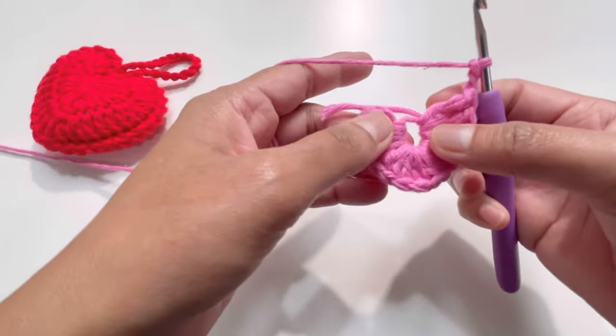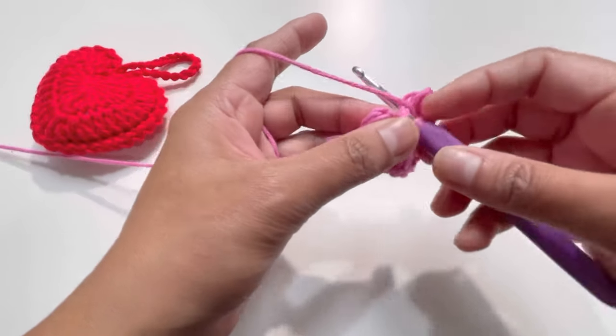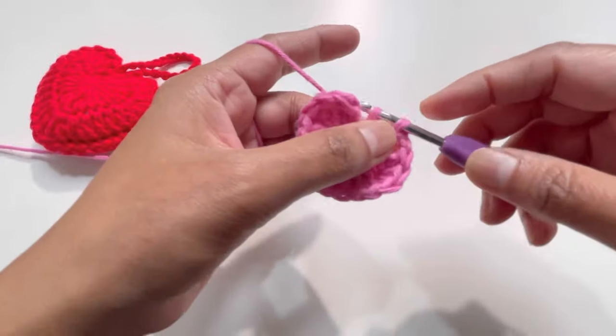And now we're gonna have chain two, one and two. And now we will go to this magic circle. So go to this magic circle, insert your hook into this magic circle and grab your yarn and have a slip stitch here.